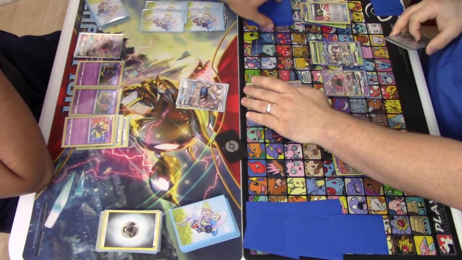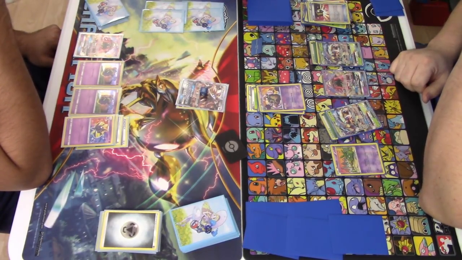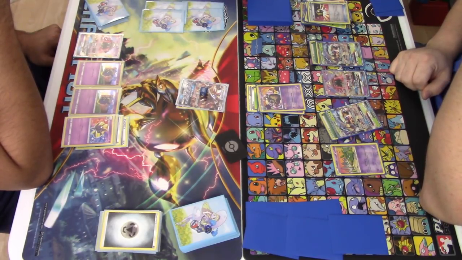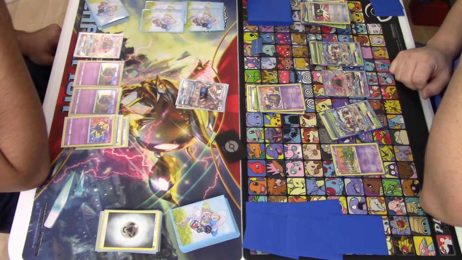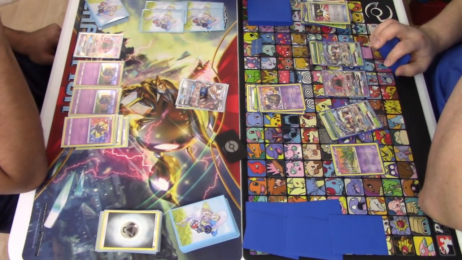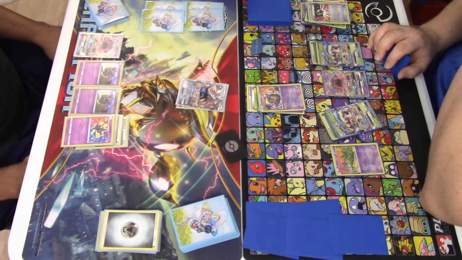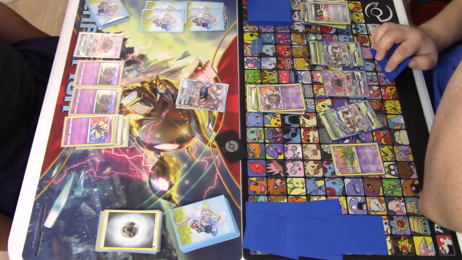Okay. Do I really want to do that? So if you end up turning into Cosmoem into Solgaleo, that's a return knockout, which is also not good. Ugh. Why must you play mind games with me? Because I'm N, that's what I do. But if I take that out, it takes all your energy off the board. You've already soul bursted.